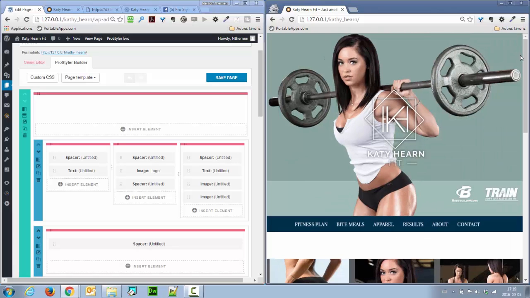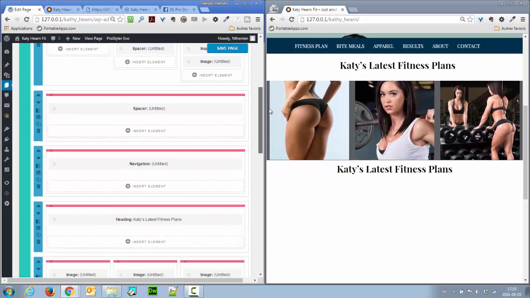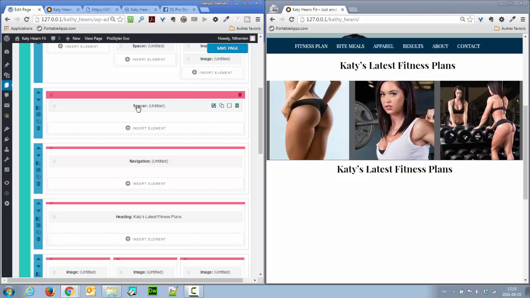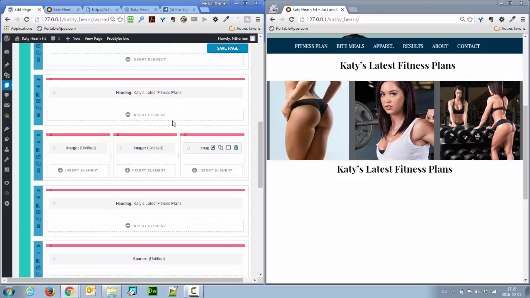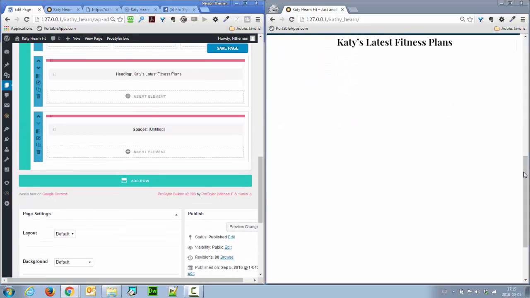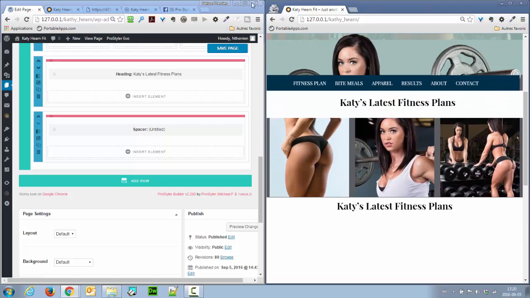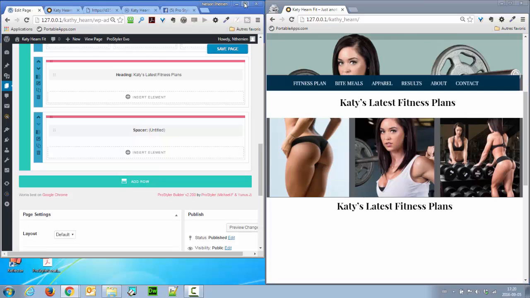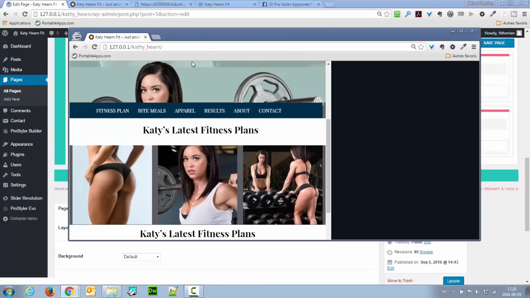Alright, so here we have, after that, the menu. So the menu, we have a spacer. I'll talk about the spacer later on. We have a navigation, and then my editing, my 3 images here, another editing, and just a spacer to make sure that I have way enough content, if I can say it like that, to scroll, to have the sticky menu at the top. Okay, so I'm going to put that back to full screen since I want to have more space to work with.